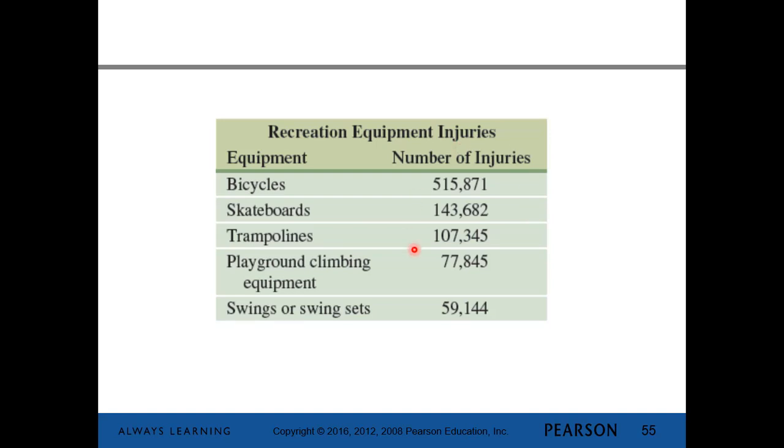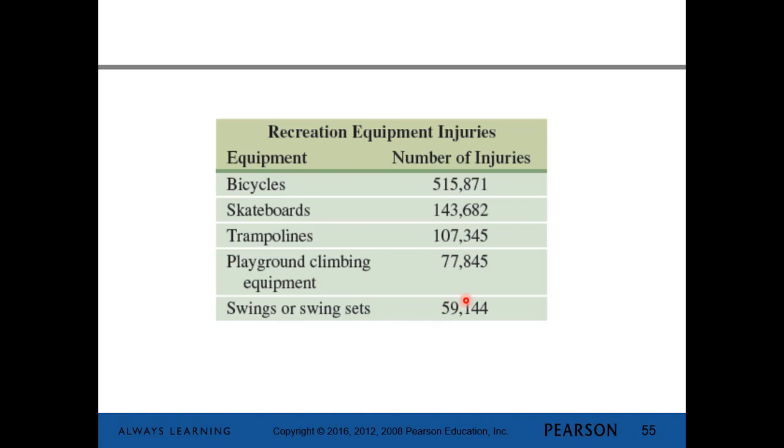The point is you're going to add all of these together. That's going to be your total. Then all you have to do is find the probability that a randomly selected person that was injured in this population was injured during skateboarding, which is this number divided by the total sample size. That is how you would calculate the probability using what I call the relative frequency definition of probability based on data.